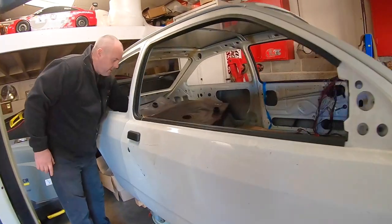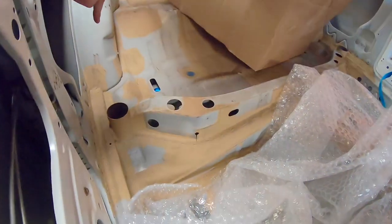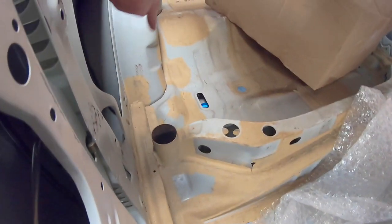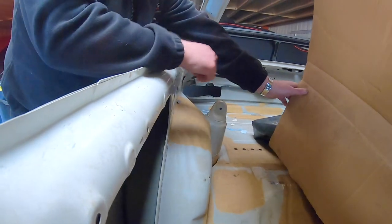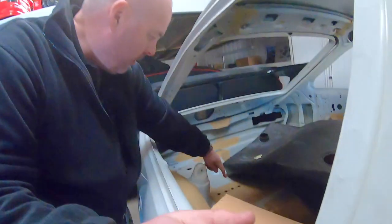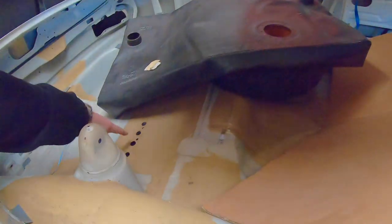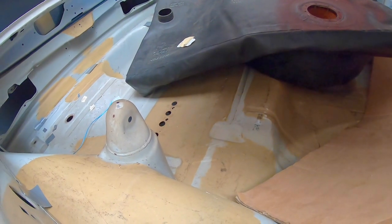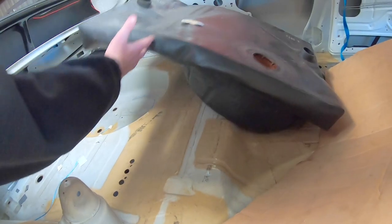As you can see, there's a lot of junk in it at the moment, but you can see all the seam welding's been done. The air jack towers are in the rear. All the seat mounting points have been removed and the hull's welded up. You can see in the back there where all the seam welding's done. All the hulls have been pre-drilled for all the fuel lines to come through into the fuel tank. There's a brand new fuel tank, fuel bladder.